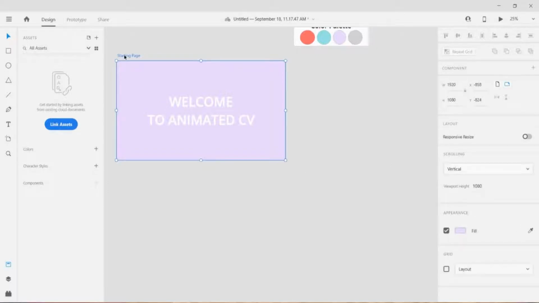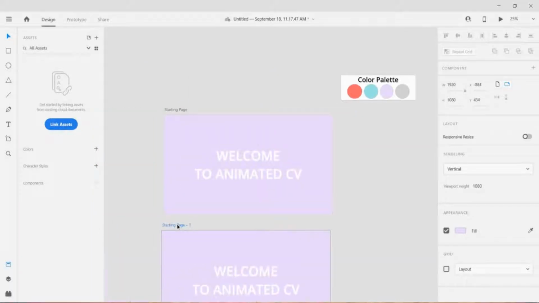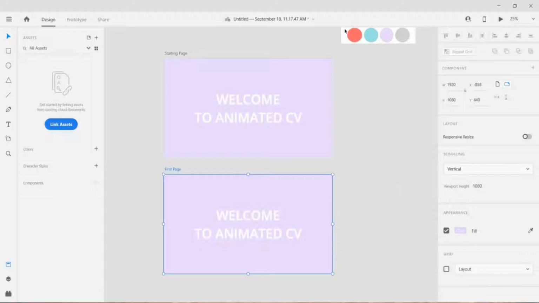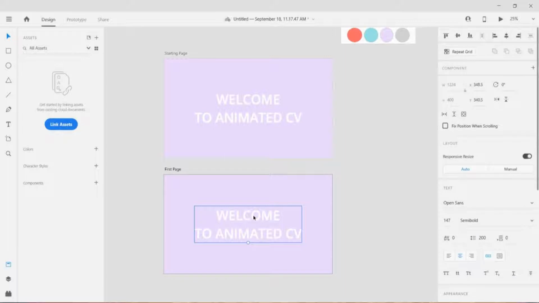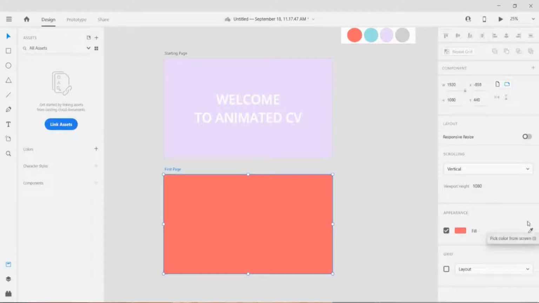Now create the second page for our CV, which would be our introduction. So rename it first page. Now change the color of the page.